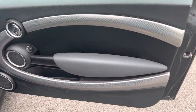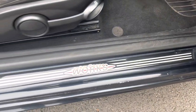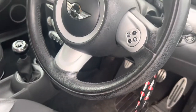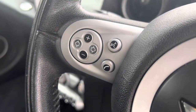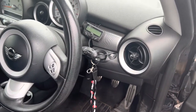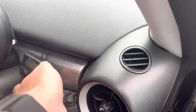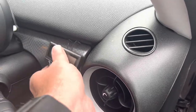Door card — all looking pretty clean and tidy. Electric mirrors there. It does have the John Cooper Works kick plate fitted on entry. In the front, carpet and aluminium pedals. Driver's seat is pretty nice. Leather steering wheel — we have cruise control on one side and multi-function controls for your volume and search on the other side. No Bluetooth on the car — I know it's got telephone buttons on there, but there isn't anything on it; that can be added if you wanted to, check the Mini forums. There is a Parrot Bluetooth phone kit, but it never worked on the vehicle. We will take that out before it goes out.